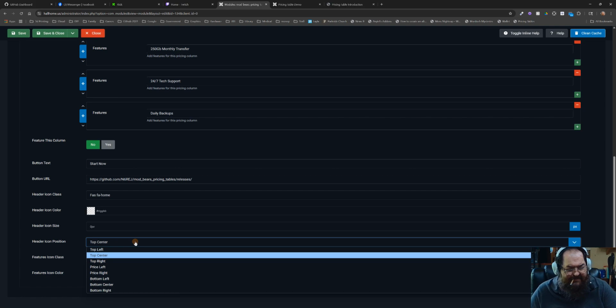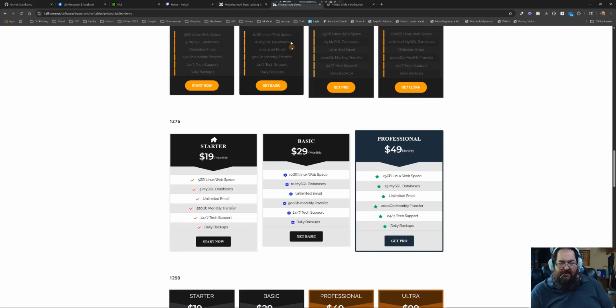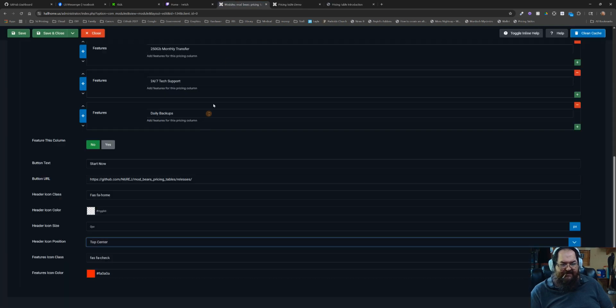You've got top left, top right, price left, price right, bottom left, bottom center, bottom right. When we say price left, price right, we're talking about right here. Okay? That's what we're talking about. And these are the feature icons. And that's this icon down here.